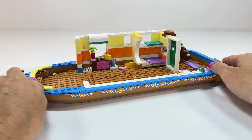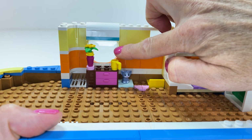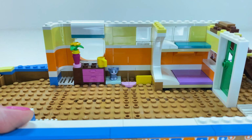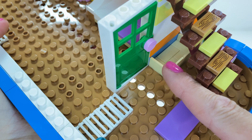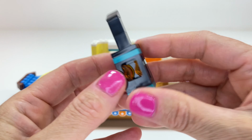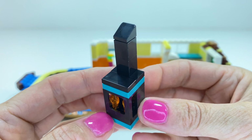Okay, so here's the walls and we've got a door and some of the interior in here. So I'm loving how this window's put in and it looks like a little curtain there. Little Mr. Cuteness is sitting down. There's the door and we have a little crate there for storage and the stairs, and I wanted to show you this cute little fireplace.